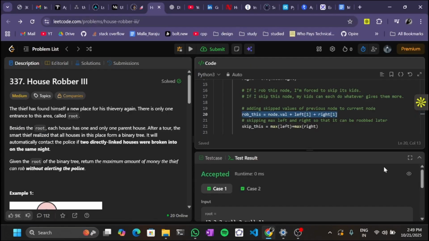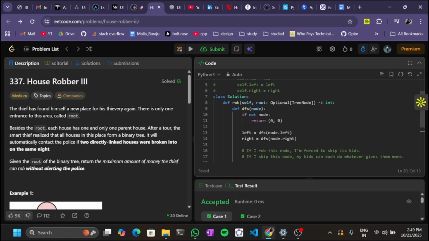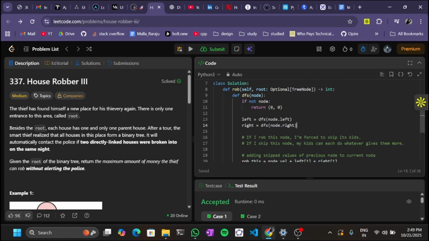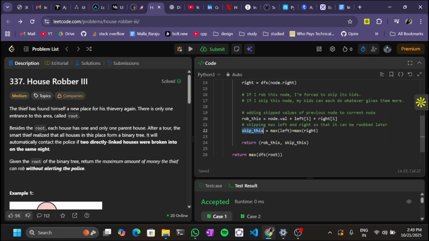When I'm back, to put it simply, we broke in the middle of the explanation. So to put this into simple words, we are strategically taking the current node and the previously skipped nodes, and this is a strategic approach where skipping is a greedy approach.